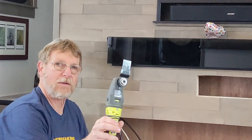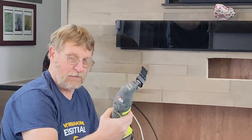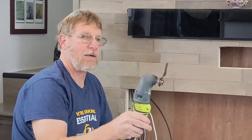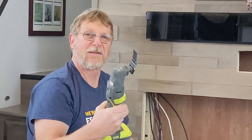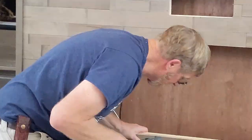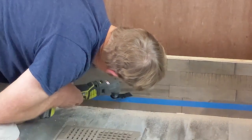All right, I'm just using this oscillating saw to finish up our cuts because the jigsaw blade wasn't quite long enough, and I'm too lazy to walk out to my truck to get the Sawzall. Just being honest. It's cold outside.